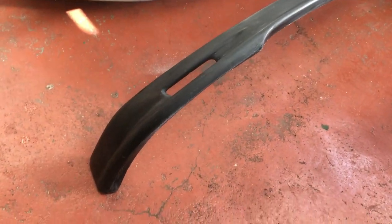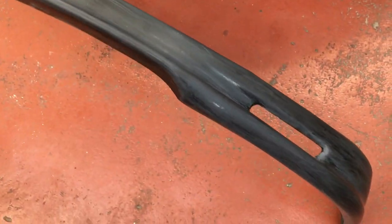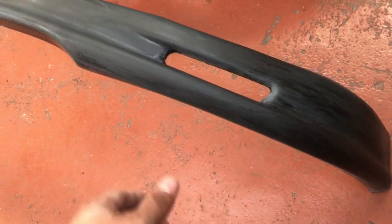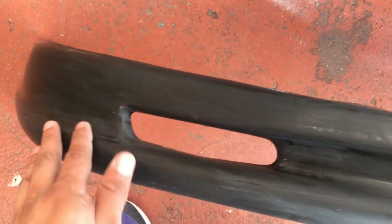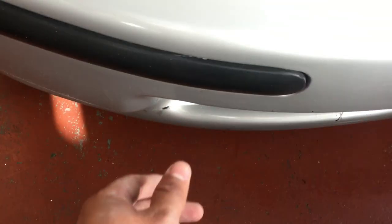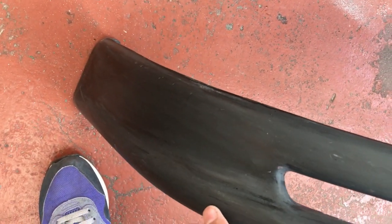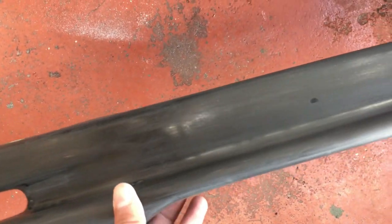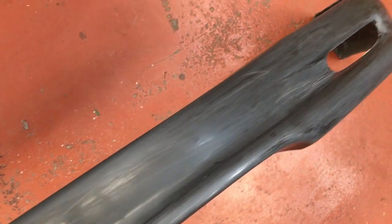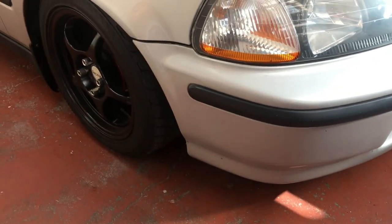So this is the progress. We did sand down the lip and then you just wipe it down with some petrol or gas and even use thinners. So it kind of has to look like this first, and then we're going to spray it. The whole idea with spraying it is that it gives it a kind of plastic look, so it looks more original, or gives it a more OEM look, in other words. So we're just going to spray this, and while we spray this and give it its coats, we are going to start with the tire lettering.